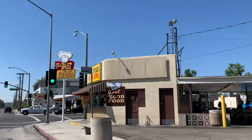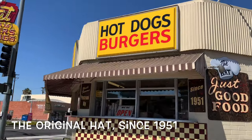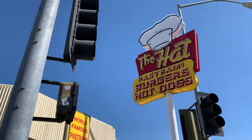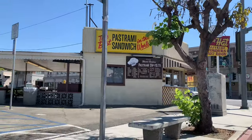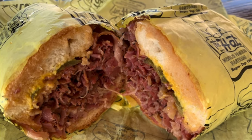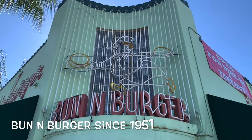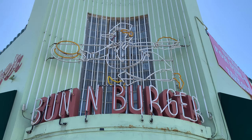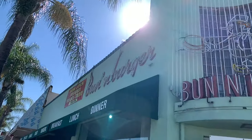Speaking of Alhambra's legendary landmarks, where do we begin to behold the glory of this? The legendary landmark Hat, serving it up since 1951 — if ever there was a classic stand, this would be it. The best pastrami sandwich in the world. While we're in Alhambra, you have to see one of my favorite vintage neon signs in all the world. He's got a burger in one hand and a pie in the other. Behold the glory — Bunnenburger! Look at that font right there.